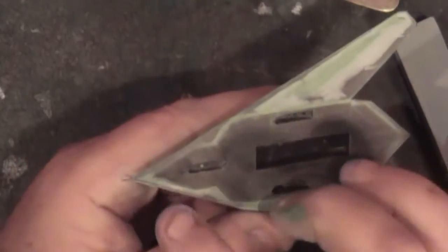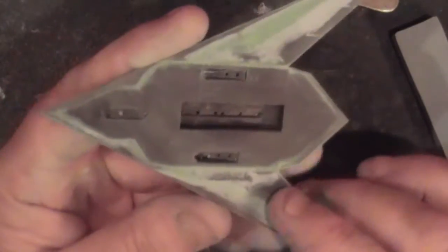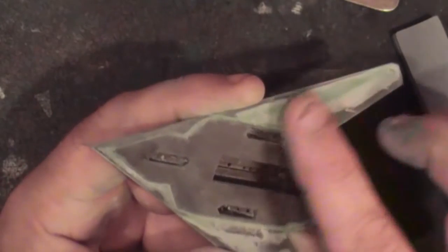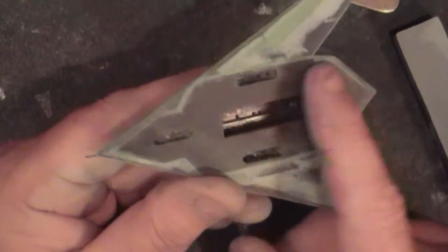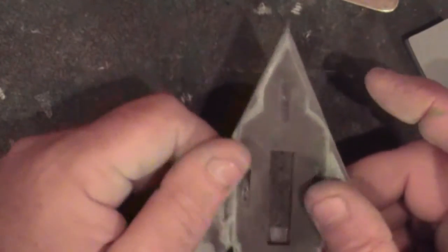Still needed some filler, so I put a bead of filler all the way around the edge, and some on the wings here, as you can see, down the other side where I had quite some bad dents in it, or depressions I should say. And I put a bead around the outside and sanded that all down. I'm going to give it an undercoat now and see how I've done.